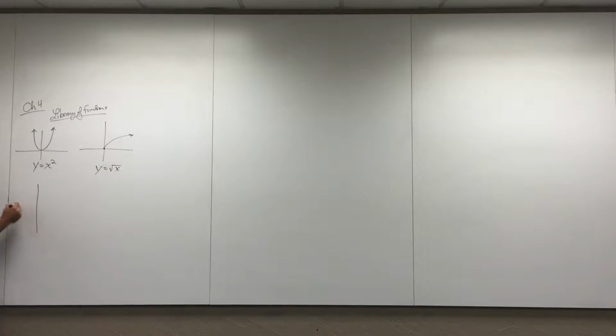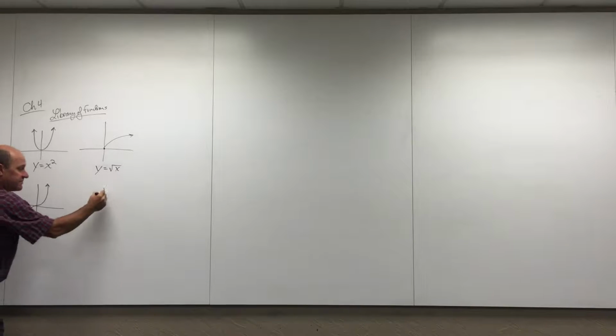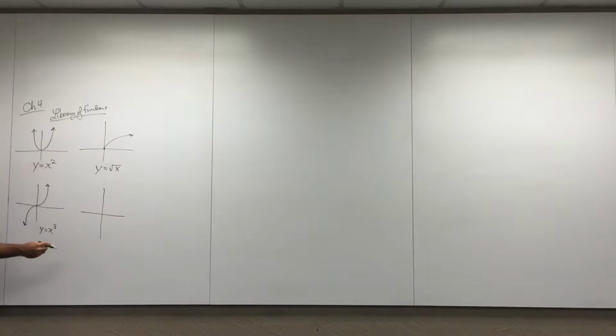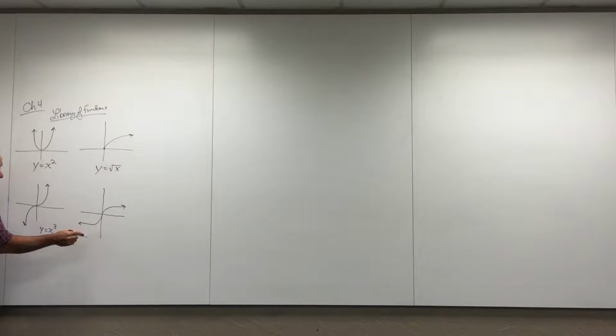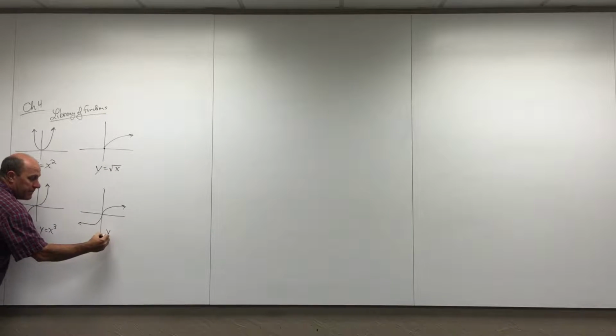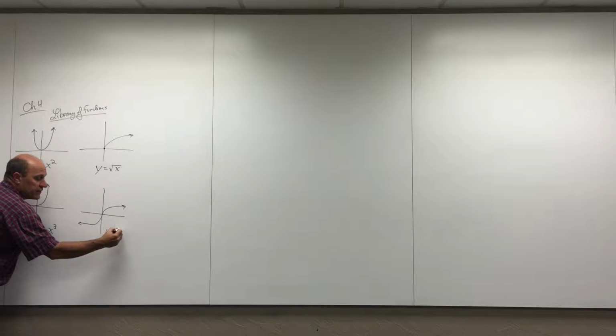I'm going to go right here. I got this other one. I got this kind of snaky looking one here. That's good old y equals x cubed. So we discussed these back in chapter 3, actually. I asked you to memorize these shapes. His cousin is the sideways version of him, which is the cube root of x. That's the squaring, that's the square root. This is the cubing, and this is the cube root. Cube root of x.